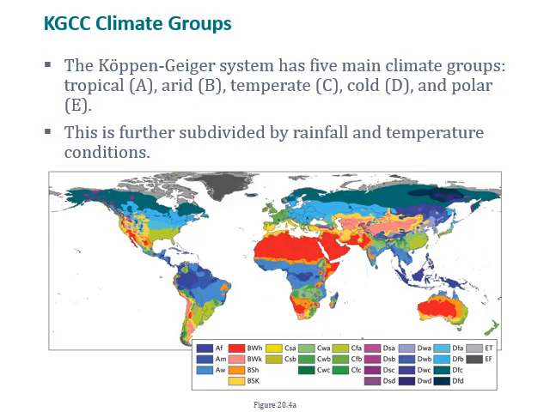Here is a map of the world with each landmass divided into one portion of the Köppen-Geiger system. So we see the 5 main climate groups represented here, A, B, C, D, and E, and then subdivided groups by rainfall and temperature. You can see that some of the groups are much larger than others, and some are concentrated in only one area, and others are more well spread out.